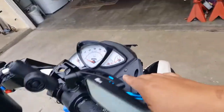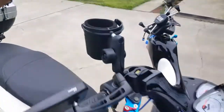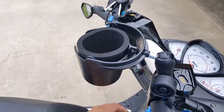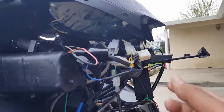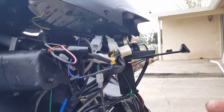Okay, so you can see here, we turned everything on. Gauge cluster is completely dead still, even with this one harness only. But we'll go for it. Engine's on. Lights not on, only the running lights. I'm sure the signal light's not going to be on. Nope, nothing's working. The horn will work, of course. But the brake light's not coming on either. Okay, so a majority of our wire right here has to do with this probably bad ground. Let's take out this bad ground now. Okay, the key's out.